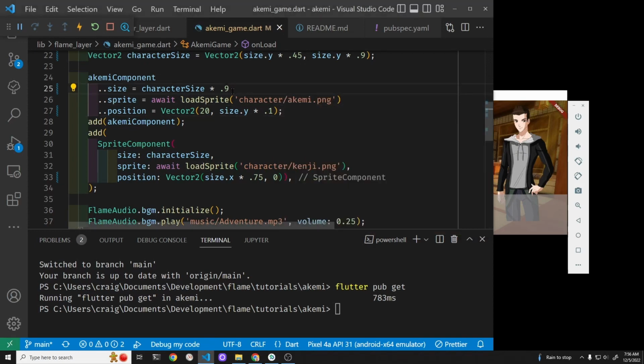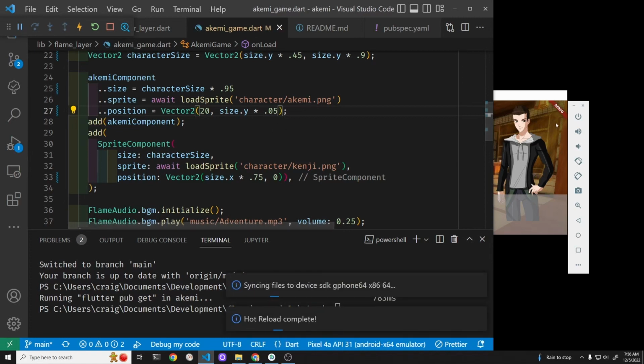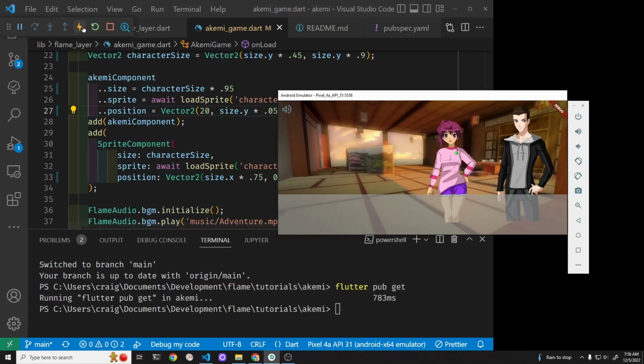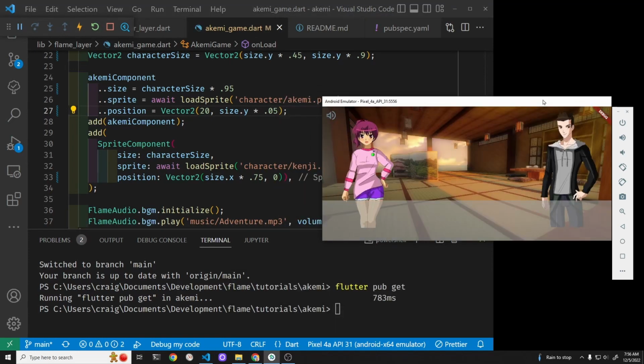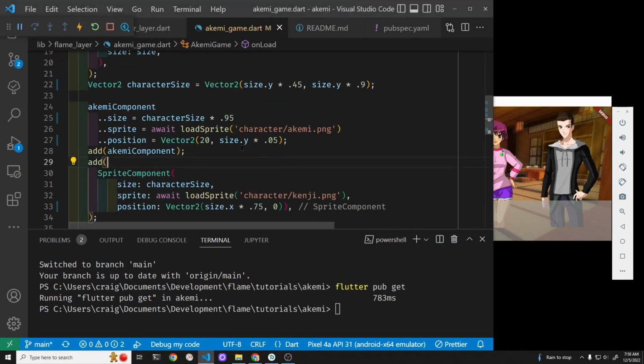Probably better she's 95% of the height. Okay, I'll leave her at this size. Just to be accurate, I guess this one is character size, right?